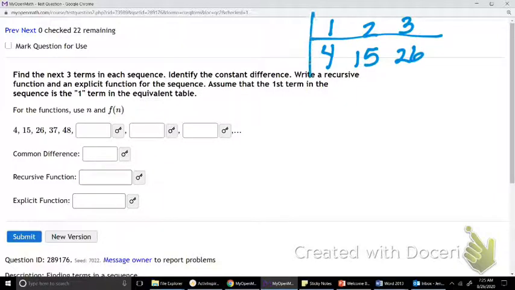The thing I need to know is the zero term. The zero term in this case I have to figure out because I'm going to use that in my explicit function. And the thing I'm going to use in both functions is the difference.